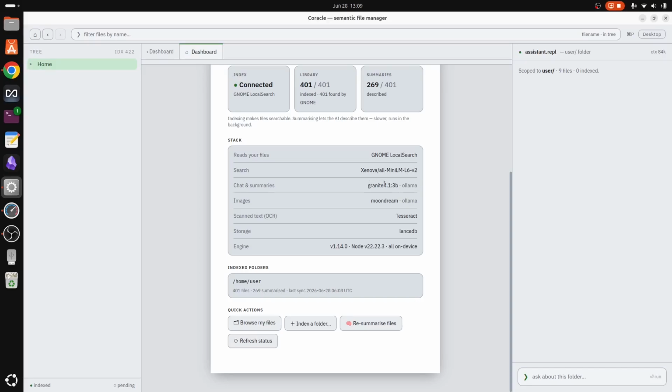The reason I've got two little LLMs here instead of one big one is because my machine is quite limited. Granite is very good at doing the embedding, and ideally I would like to switch to a bigger Llama model, but I'm not sure that my machine can handle it, because I've also got Moondream doing image analysis, making summaries of images, and OCR scanning is done by Tesseract.